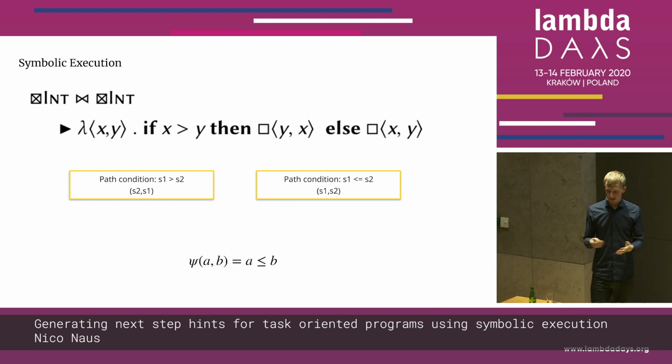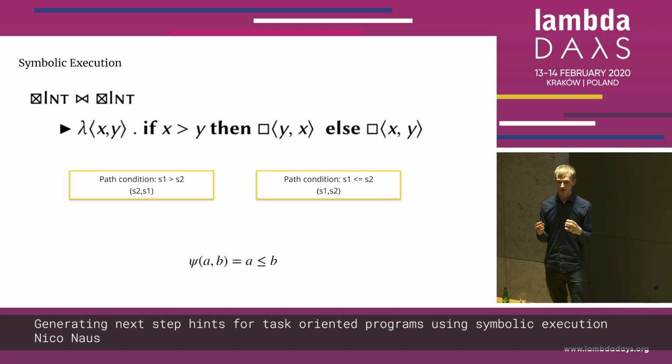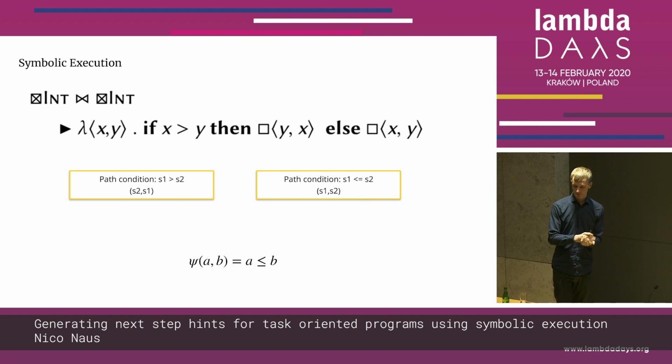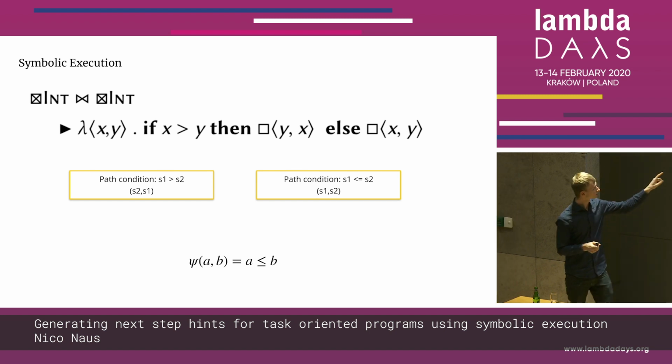So why does this help us? Well, now we have a complete description of what the program does result-wise. And now we can say stuff about the results of this program. So let's say we want to prove that no matter what the user input is, we always get back a tuple where the first element is smaller or equal to the second, which is defined as this property here.